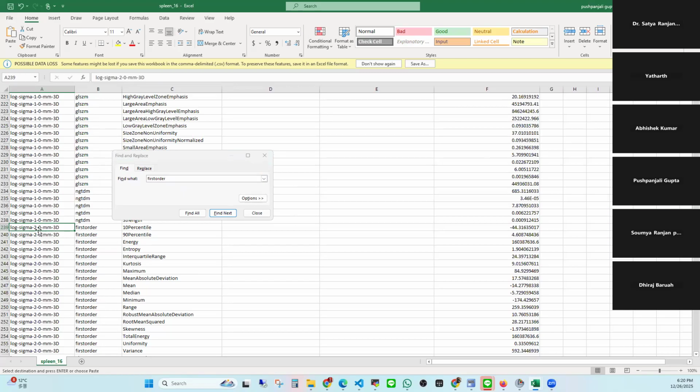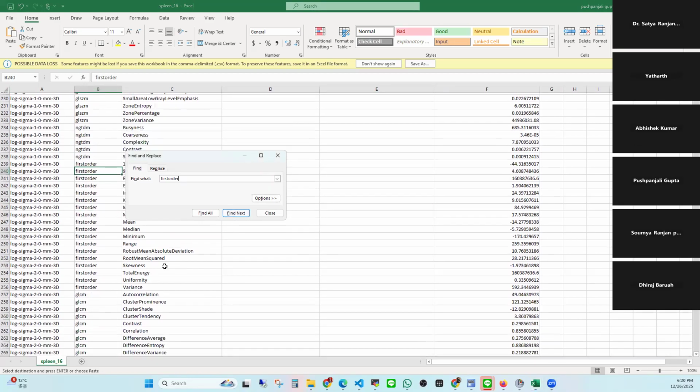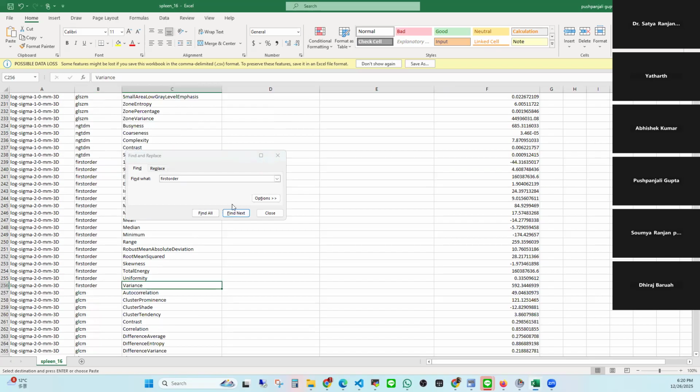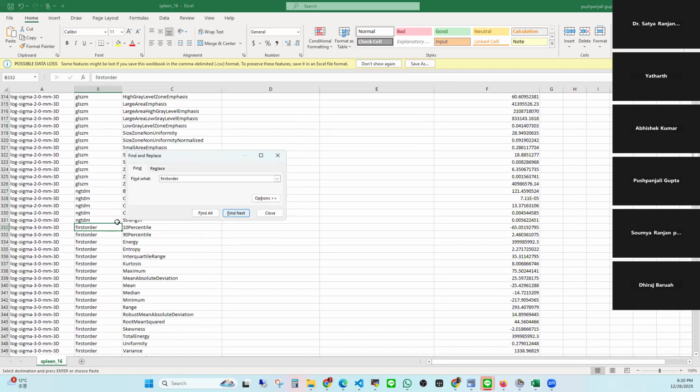Like you see, log 2.0 is giving you minus 44, right? But if you go for the previous or the next one, maybe I'll just go to log 3.0 over here, then you will see it gives something different. It was minus 4 something. This one is minus 65. So if the filter is different, of course, the output will be different, right?